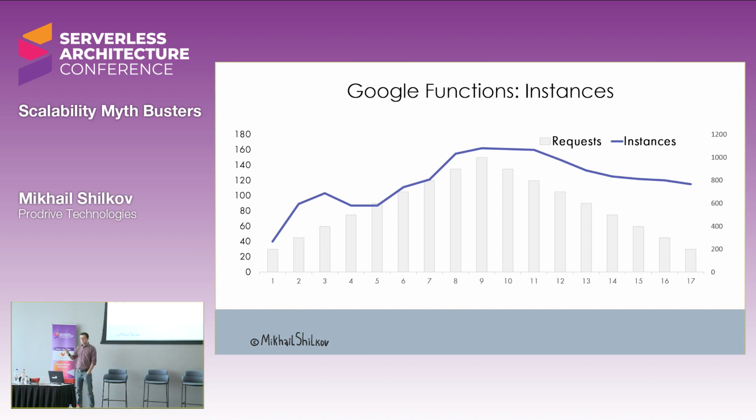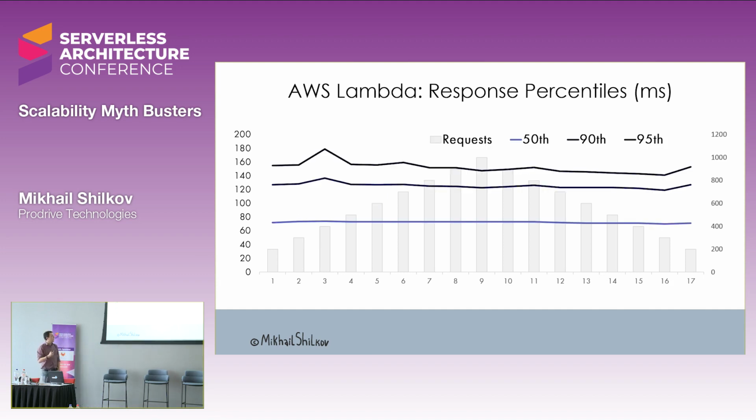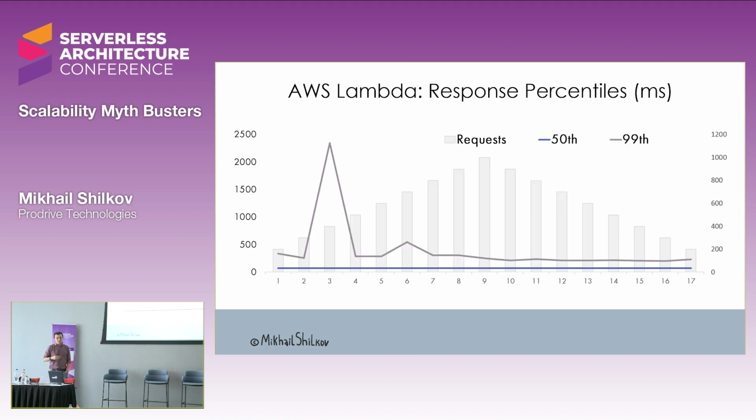Now finally, the data for Lambda. The 50th percentile is almost as fast as Azure. Again, S3 is a bit slower than Azure storage for my scenario. But the rest is just plain flat, like Lambda did not seem to notice the increase in traffic. They are just fine serving it all at about 100-something milliseconds. The 99th is also flat, spiking just once. I don't know. So it still might spike sometimes, but for the rest it's dead flat, and they are fine with your 1,000 requests per second.